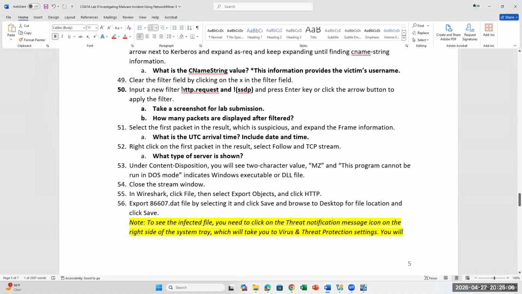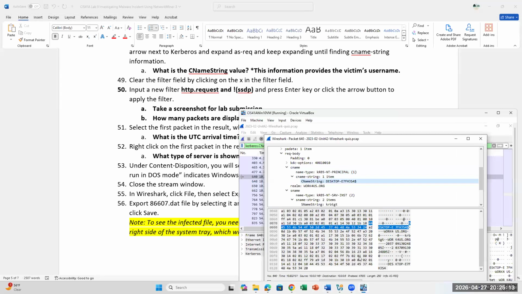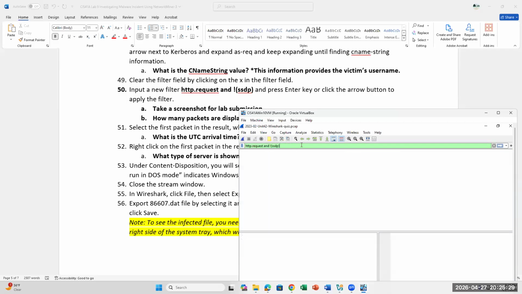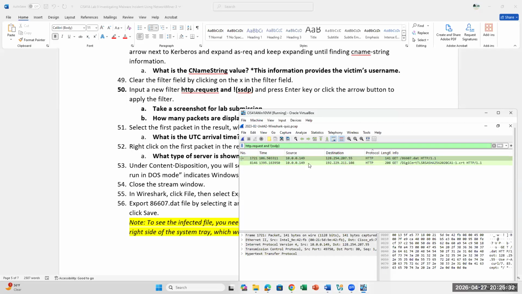Okay. Then on the last one, you're going to include HTTP request and not SSDP. So this is only going to give us the HTTP request, which is typically in green in Wireshark, as a packet color code.